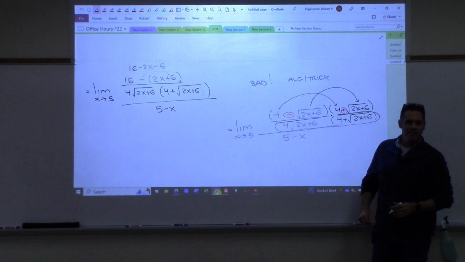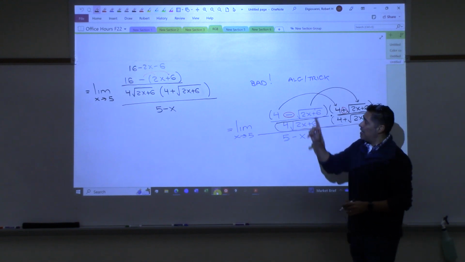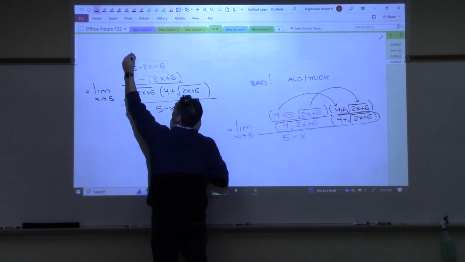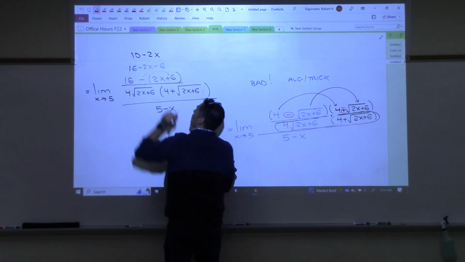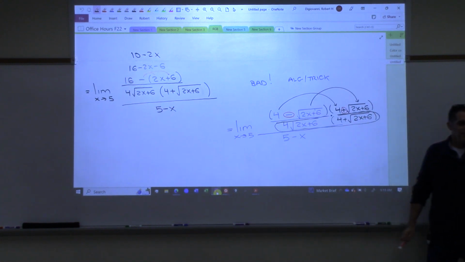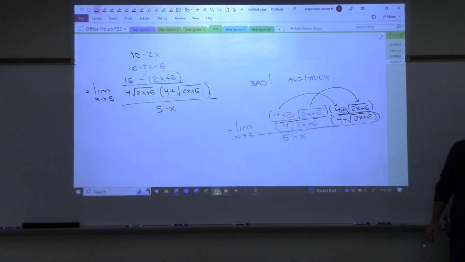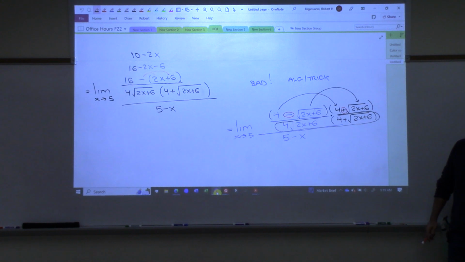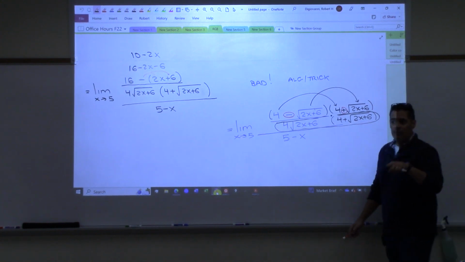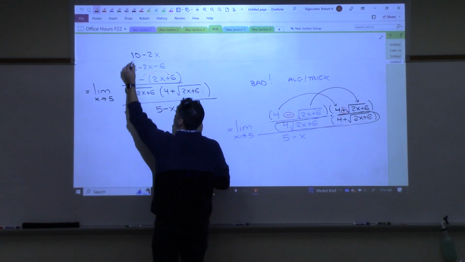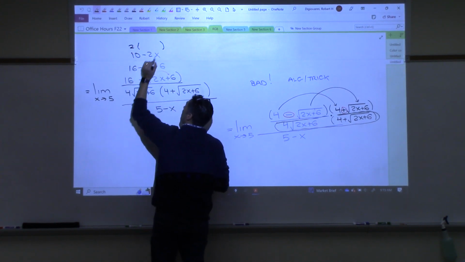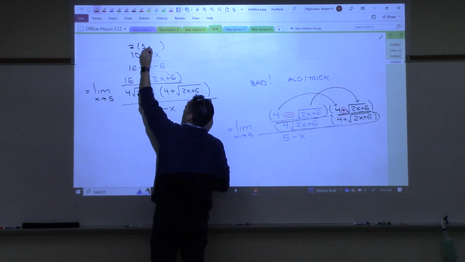What's going on here? Subtract the 6 from the 16. Okay, so take 16, subtract that 6, and that would give you 10, right? So now this becomes 10 minus 2x. One more step. Simplify it. What do I do with that 10 minus 2x? Not divide, we'll factor 2 out. Pull a 2 out front. So if I pull a 2 out front, 2, and then what am I left with inside? 5 minus x. You see that?